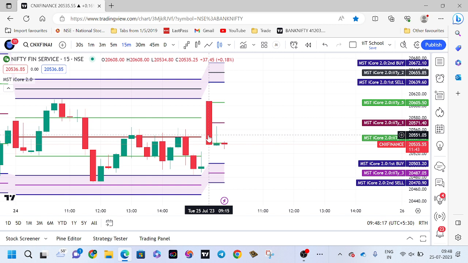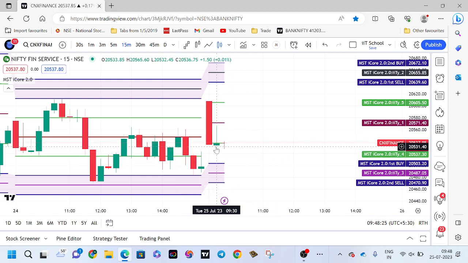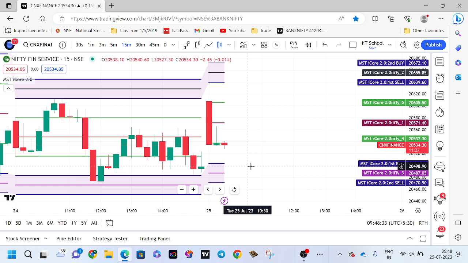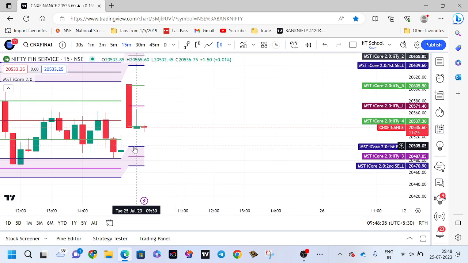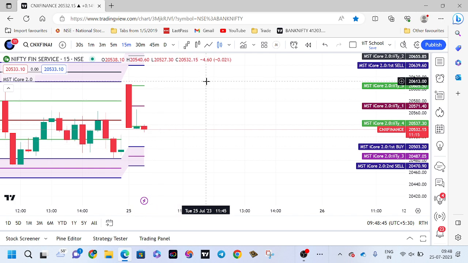And here the big candle is a very marubozu red candle, and today the possibility of getting a buy entry is more. Now if it is closing in a red candle and the low of that candle is broken, then it will fall down. So in such a situation, what can we do? We have to wait for the entry. It will reach here, then it will reverse back. Once it is coming back, then we have to wait for any R3C pattern, then only we have to trade.